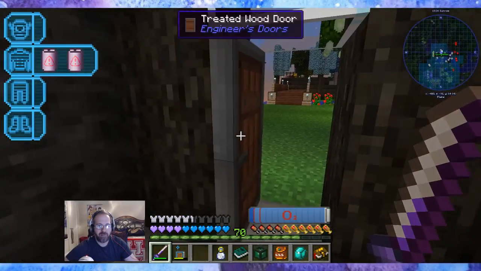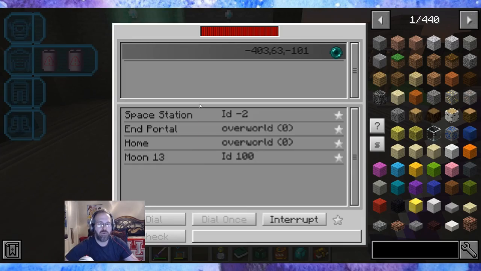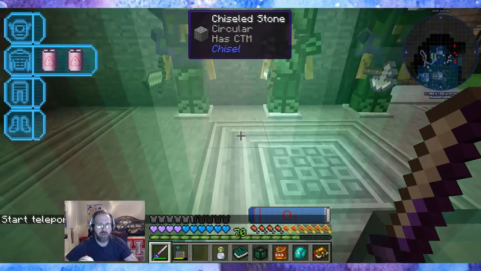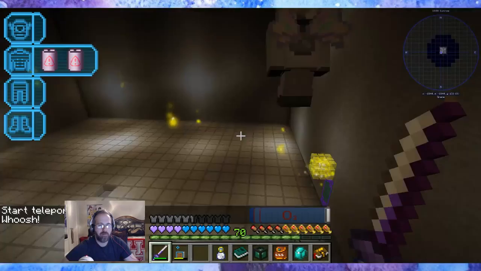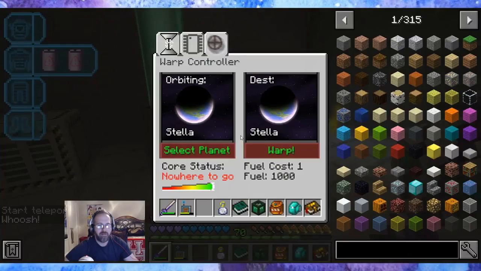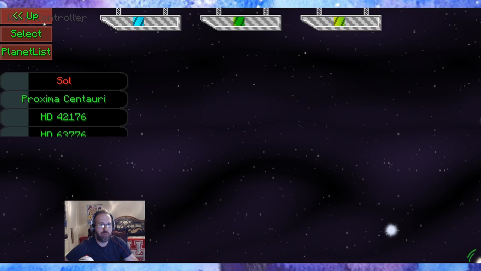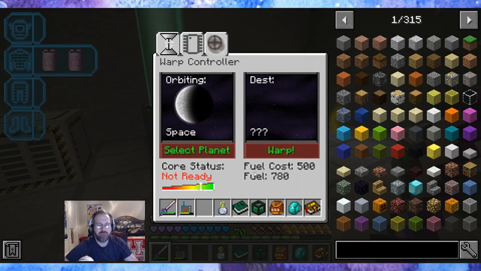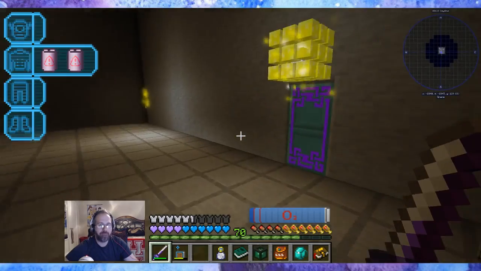Yeah. Oh, now it says ID2. Does the station come back? No. I'm pretty sure the station is at Stella. And we have to warp it back to Earth. It is? Let's see. It's probably still at Stella. Yeah, the purple planet. So let's select planet. We'll go back to the planet list, go back to Sol, and we'll go back to Earth. Go back outside. Back through space. Is it flying? Yeah. Okay. Yeah, we can.